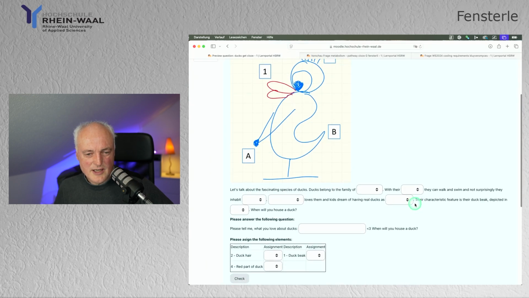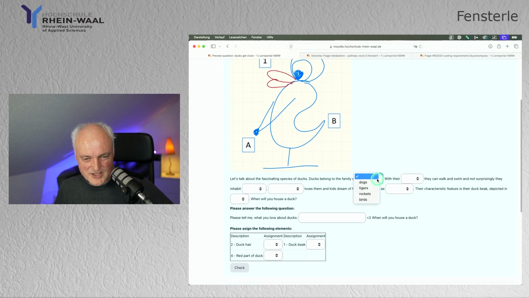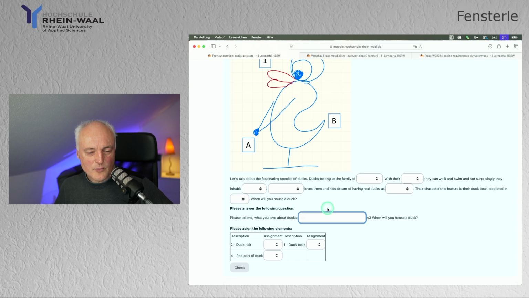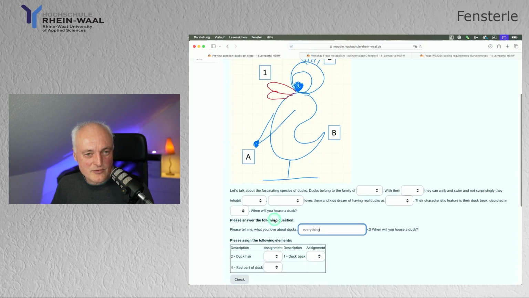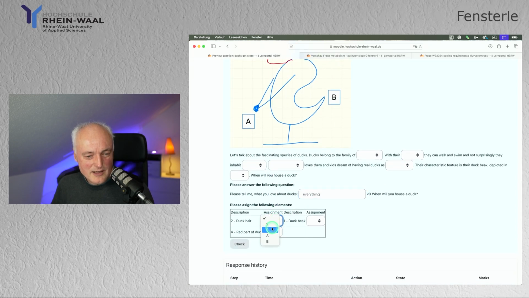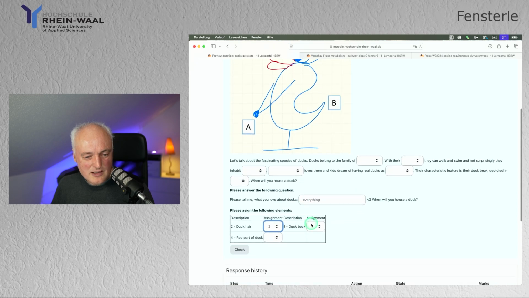Of course, the picture. We have our text, then we have our short answer. So again, this is this MCS style. S means that it's shuffled within. We have our text to put in, everything. And you see that here in the table element, I put the 2 and the 1 in order that you see that the order is also randomized. So you see that duck hair is drawn, duck hair is 2, duck beak is 1.